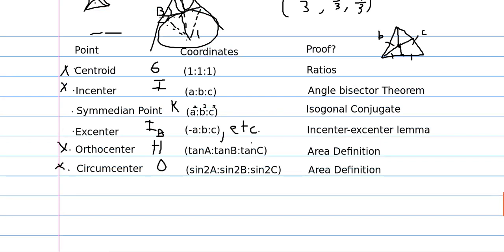And we can similarly get the form of any isogonal conjugate. An isogonal conjugate is the reflection of a point over the incenter. So in fact, the symmedian point, since we're reflecting each median over an angle bisector, is the reflection of the centroid, which is the intersection of the medians, over the incenter, which is the intersection of the angle bisectors. So if we reflect G over I, we get K, and it has a squared, b squared, c squared coordinates.